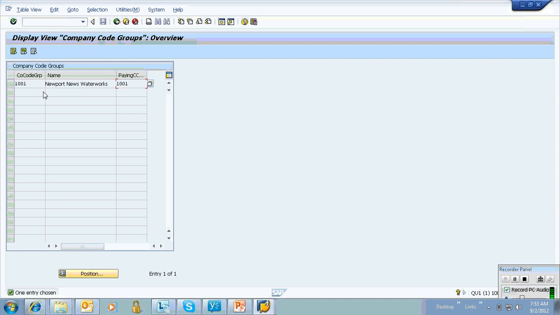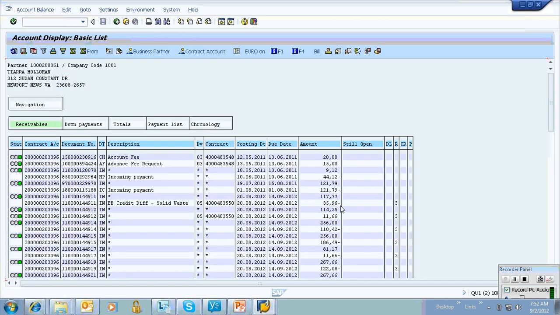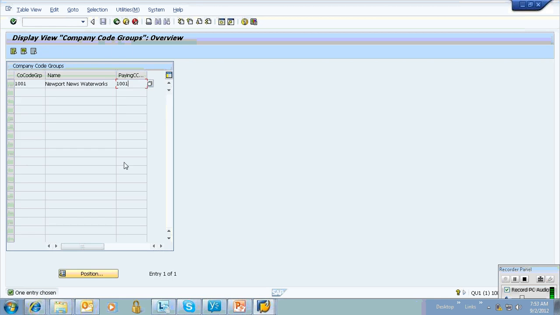In the same way, if you have a company code group, say Tata Steel, then you will have a company code group like 103 or 104, wherein you will assign all the paying company codes. There could be Tata Motors, TCS, Titan, Tata Steel, that way. So from here you can assign the paying company code against the company code group, so that you can have all the financial information at the company code group level also.